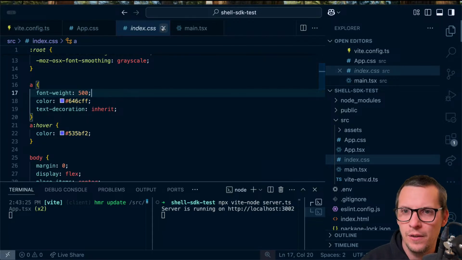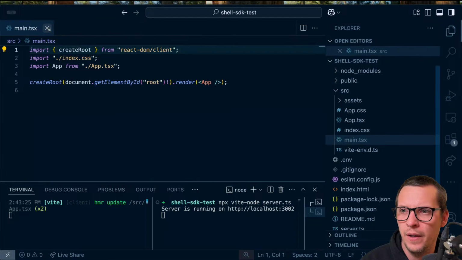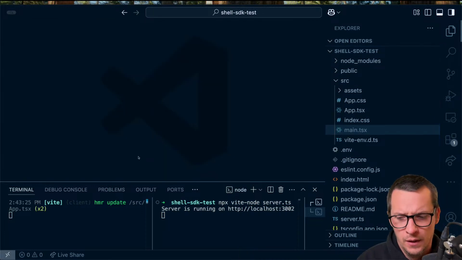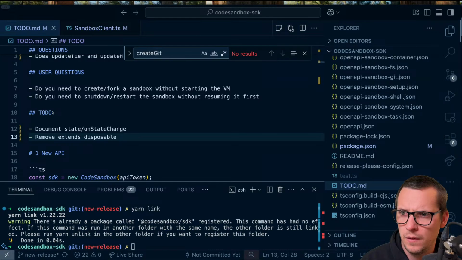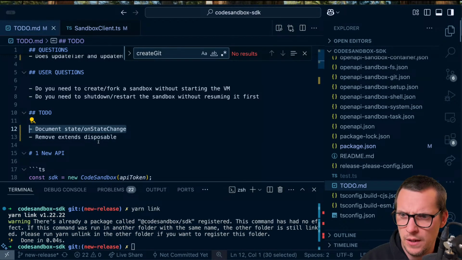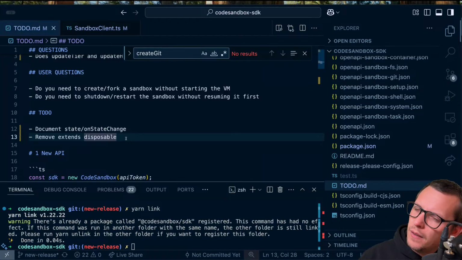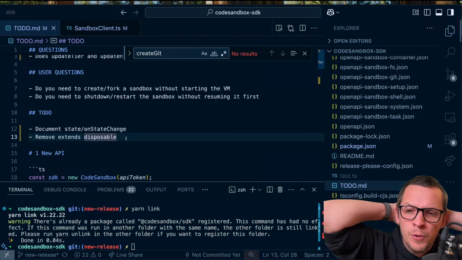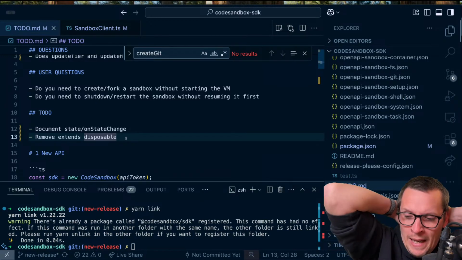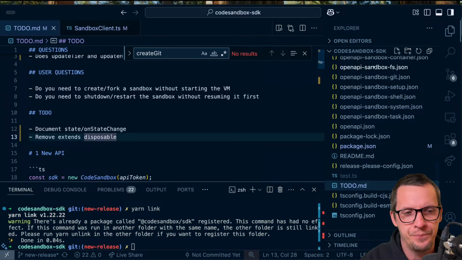Awesome. Okay, where are we at now? We had some to-dos. Document state, remove, extend. Yeah, okay. So we're gonna do that now. Remove that disposable thing. Make that a property instead.